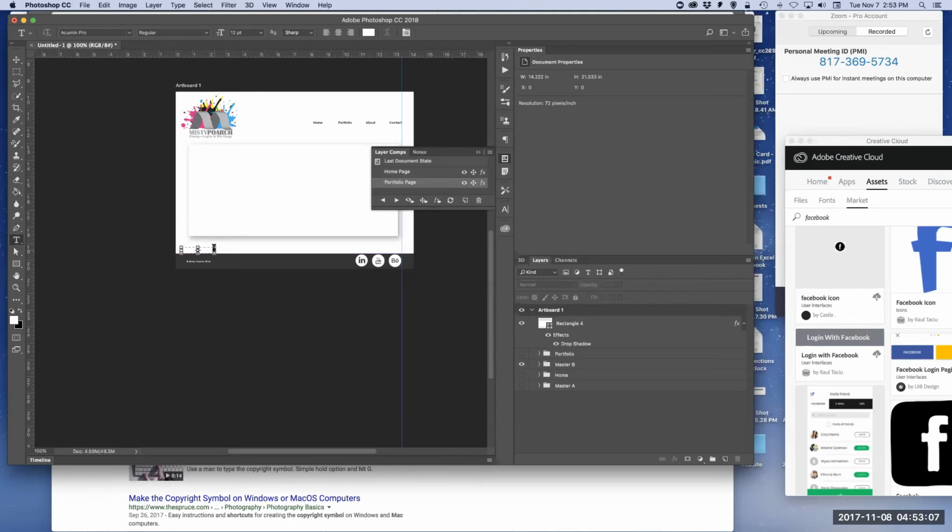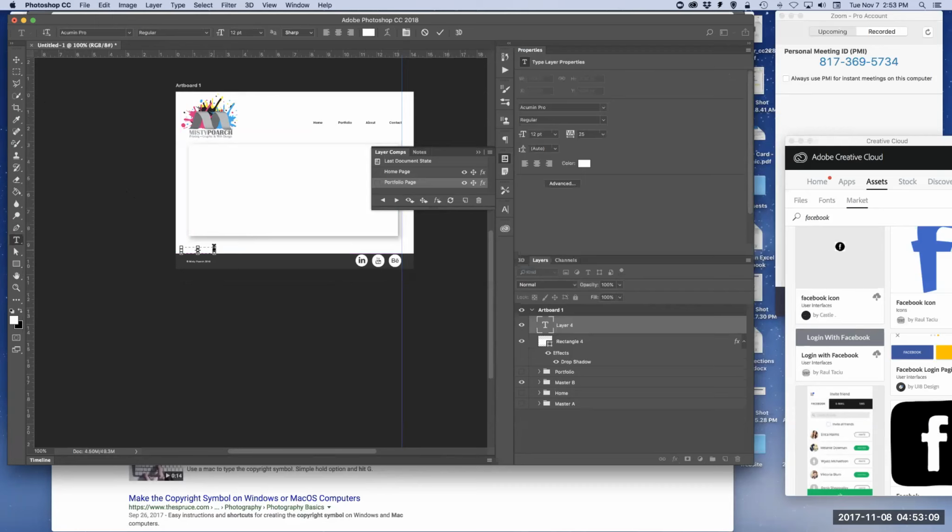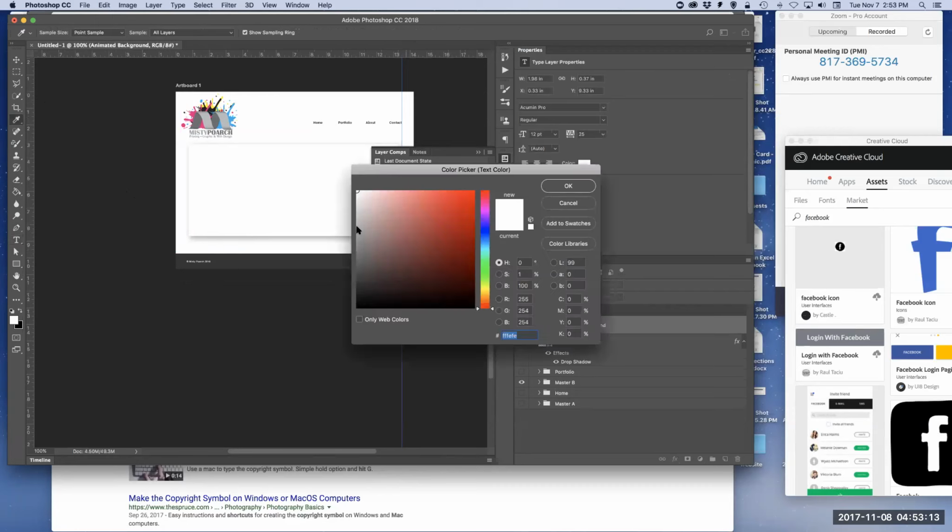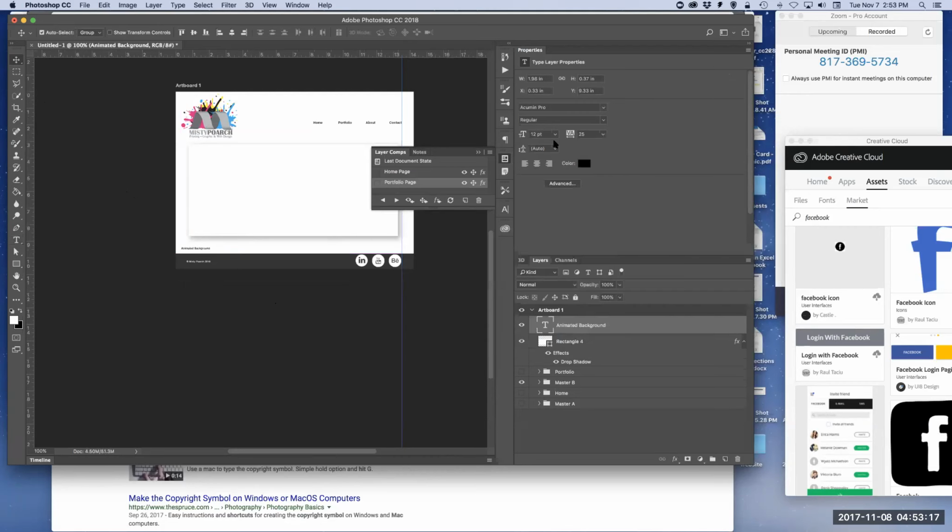It says animated background. I want to make sure it does not distract from my design. So I'm just going to rotate it a little bit and just move it over here to the edge like that.